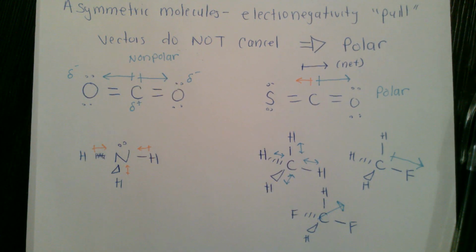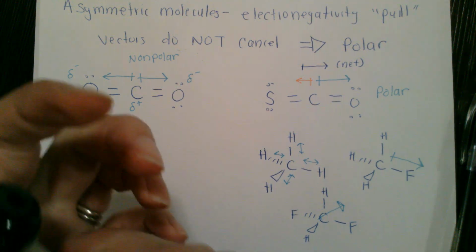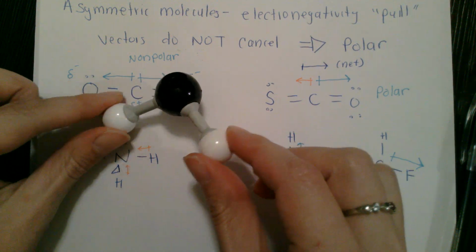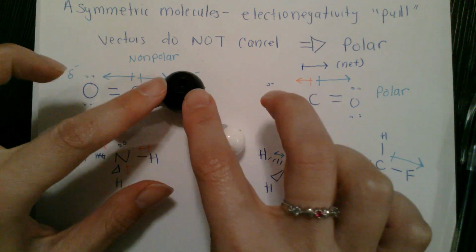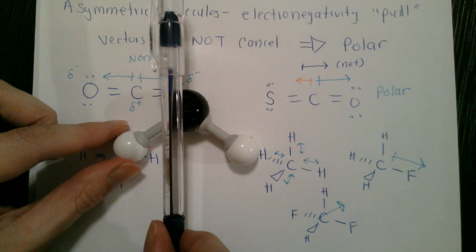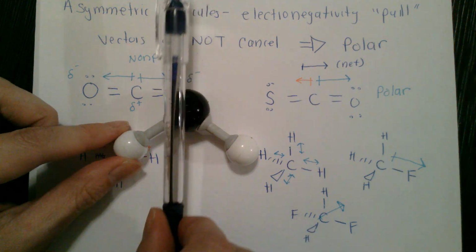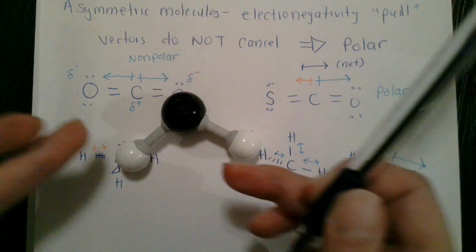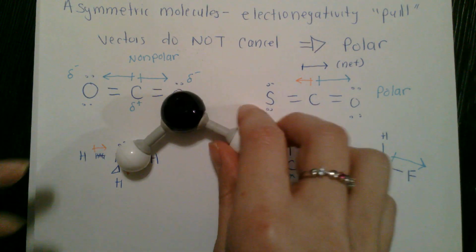Okay, so that would be true if we had bent as well. So like water, if we had H2O, you have the oxygen pulling, but nothing up here to cancel that. So the dipole would be right here on the center of that oxygen pulling up and away. Okay, so what about some other shapes? Let's look at some other shapes.